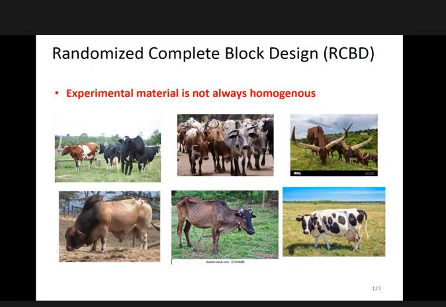Because when we are doing an experiment, it's not always true that the experimental units are homogeneous. If we look at the animals we have in this case, you can see that these animals are different, and therefore you would expect them to behave differently. Let's say, for example, we want to test the effect of drugs. What could be the possible challenges we get in using these animals to compare our experiment?